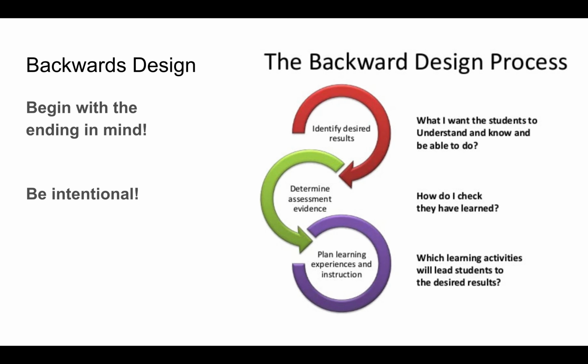First of all, a little bit about backwards design. The overall concept of backwards design is to begin with the ending in mind. So what do you want them to get out of the reading? What is the skill, the habit that you're working on? Is it inferencing? Is it theme? Is it characterization? Is it figurative language? And then don't plan your lesson until you have a sense of that, because that fits into the larger unit. But then the choices that you make from the very beginning of your lesson plan need to relate to that overall goal or objective.